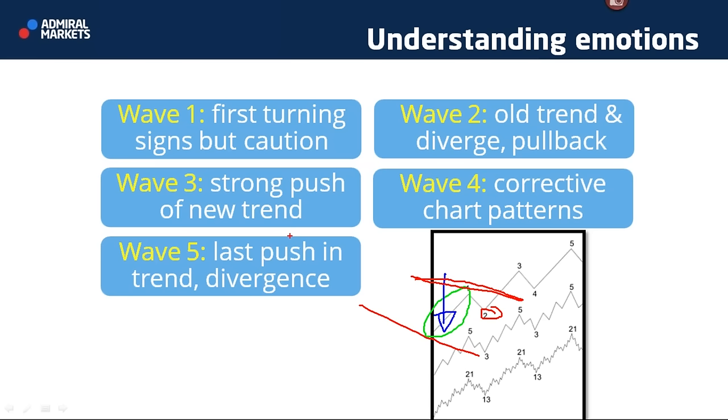Traders are trading against the old trend in wave two, and in wave four probably with the new trend, but just get whipsawed. Wave five is one where you want to be cautious. It's the last push that could still be a decent run, but it also could be a short run because there's often divergence. So you don't want to enter too late because you run the risk of the trend just really stopping at that point.